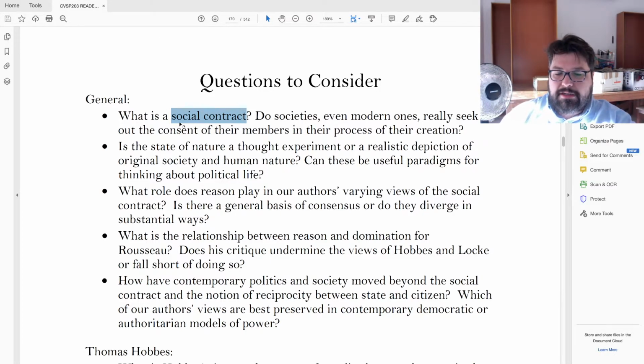Well, the social contract is the idea of handing over certain duties or rights to the state, punishment, creating laws, and so on, and that we as citizens make that agreement somehow. Now, that agreement may be a real, actual agreement, where people come together and actually form a contract, or, as is the case in some of these authors, an implicit agreement. So it's like a fictional agreement.